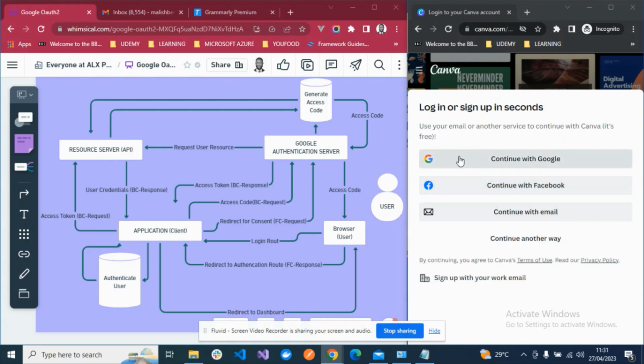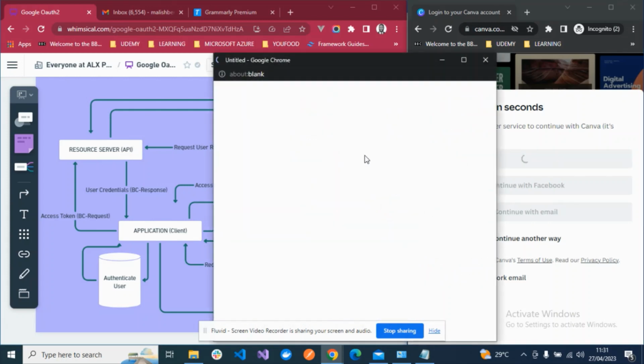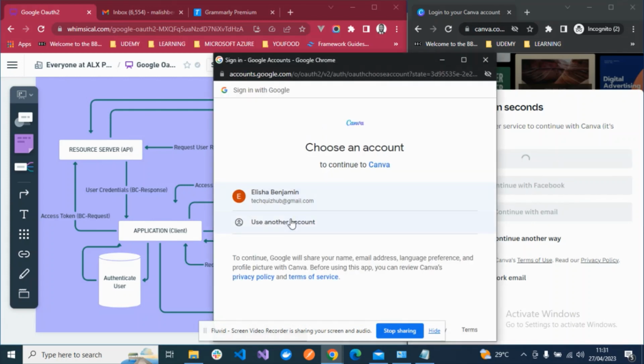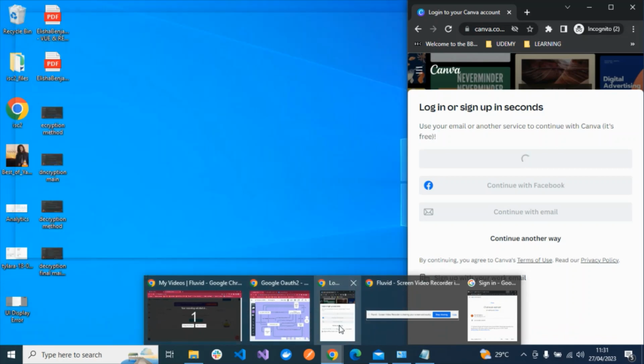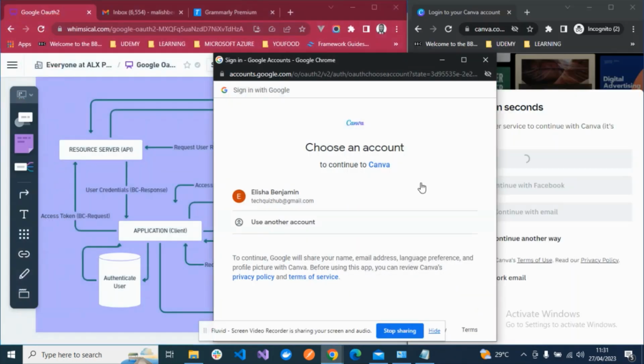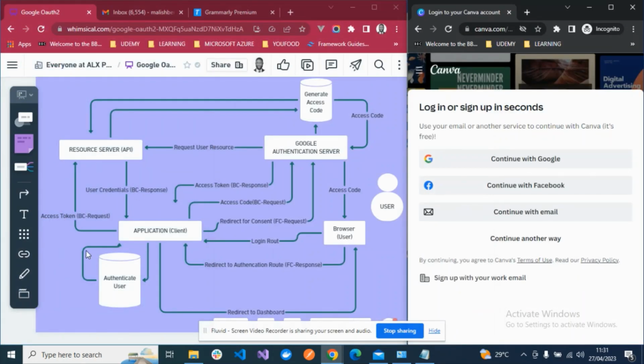You see the process flow. You click on the button, a pop-up comes up asking for your consent to grant permission. So basically we're going to be demystifying what the process is, what things are happening behind the scenes. You can see the diagram that we have here. The diagram explains everything that we need to know about this process.